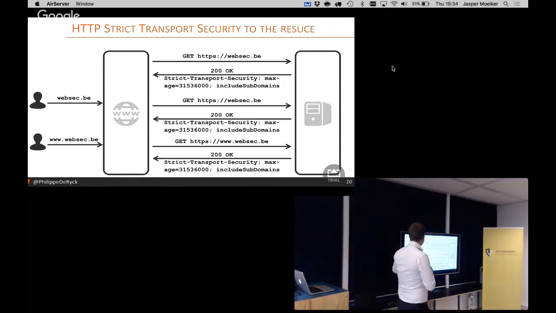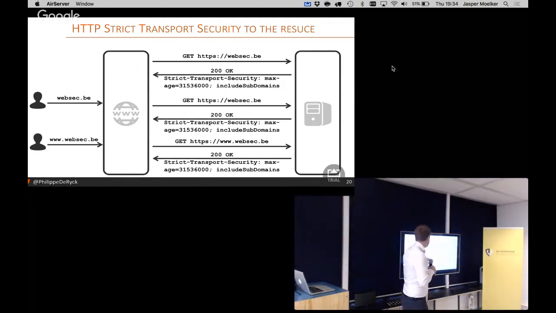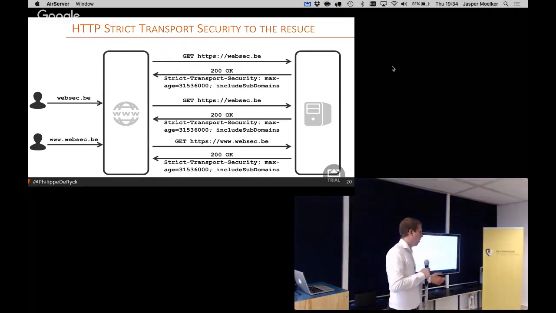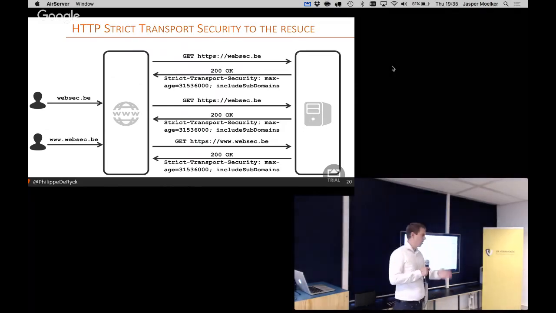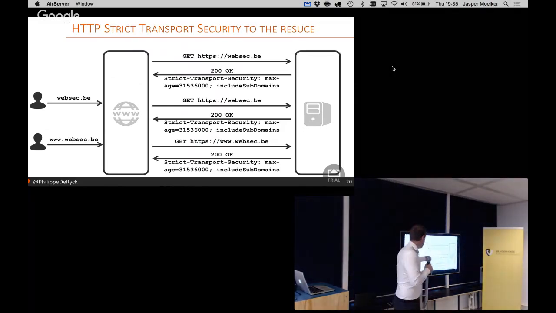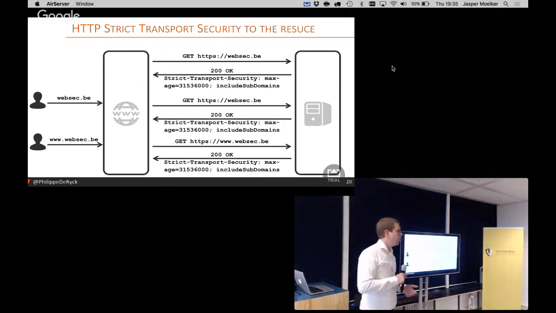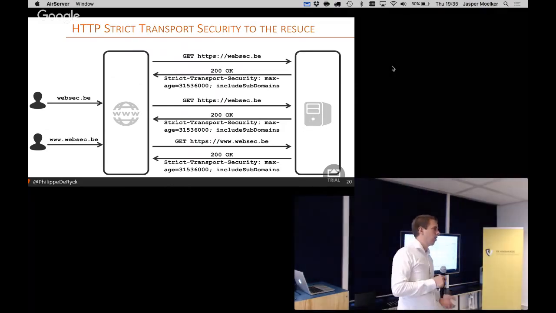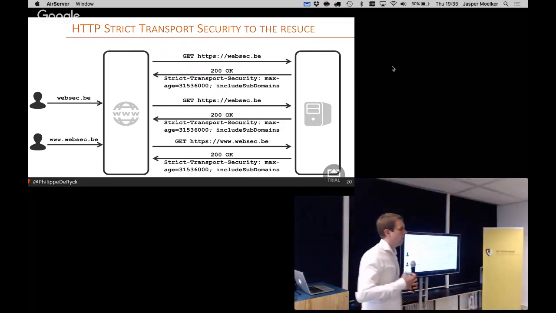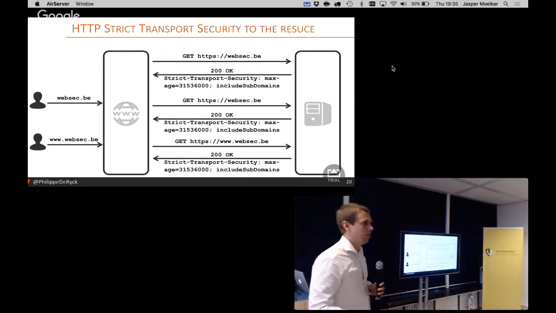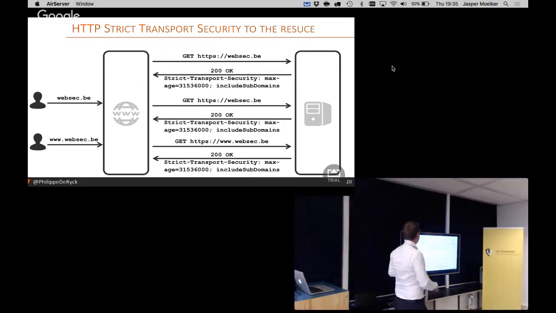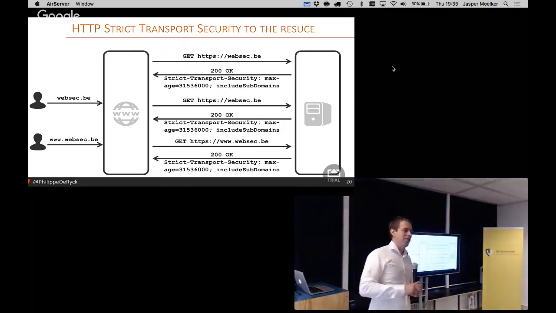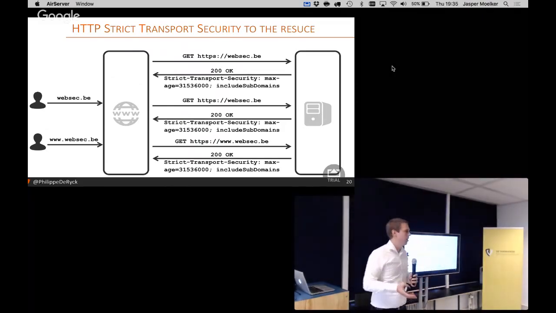But since this is not an absolute value, if the user comes back after a month and you send the same header, it prolongs again for a year. So, very good remark. The max age should at least span 2 subsequent visits of the user. If you're the tax service, for example, you should make it longer than a year, because honestly, I don't go to the tax service unless I have to, or when I'm giving a demo. That's not my main browser, which I use for that. So, span 2 visits. If you're Facebook, you probably can get away with 10 minutes or something.